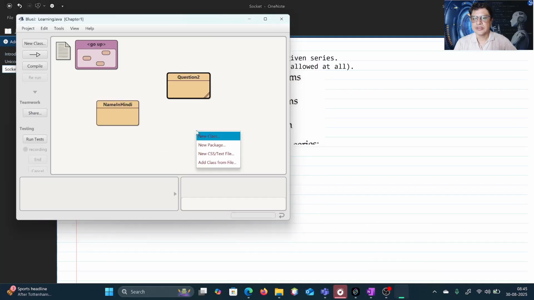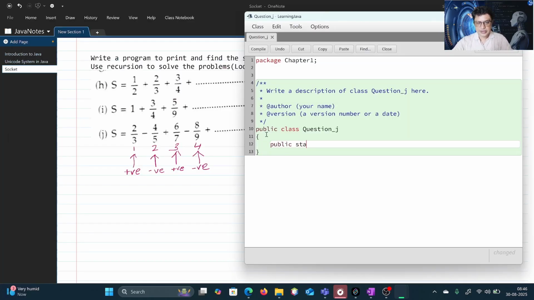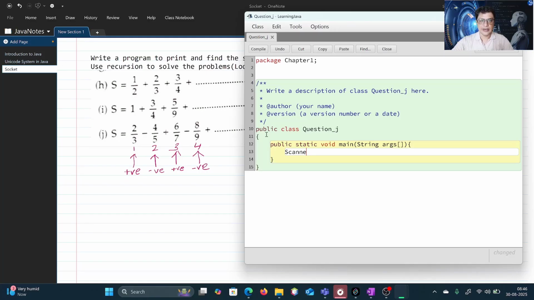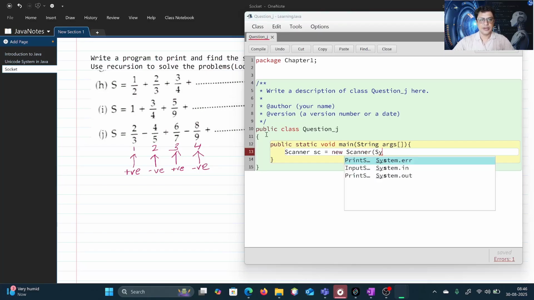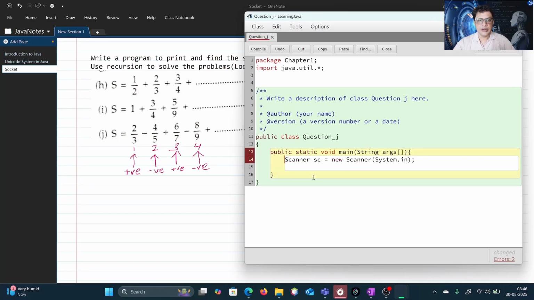This is question J, so I'm giving the class name as QuestionJ. We write public static void main, String args, and here we declare a Scanner sc equal to new Scanner, and then System.in, and let me import it from java.util.